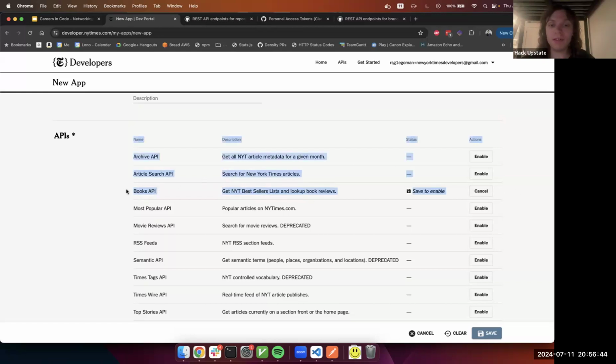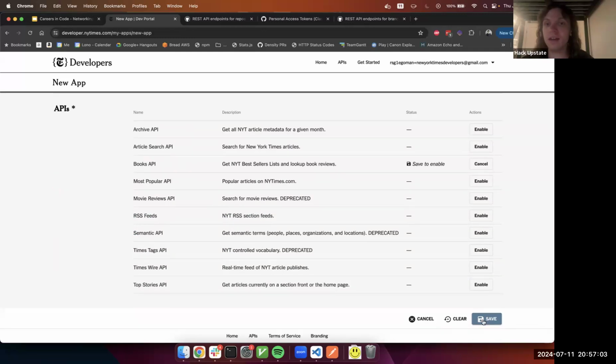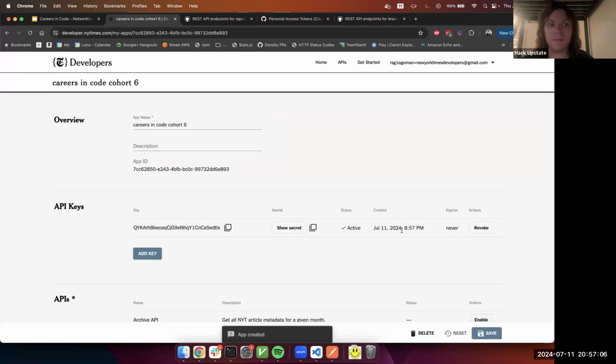If you don't enable this, the request you're going to need to make for the New York Times exercise won't work. So this is sort of like giving your token permission to make that API request. So put in some sort of name, make sure you enable the Books API here. And then once you do that, click Save. This value right here, this is your API token under key. So you can click this to copy it to your clipboard if you want. That's what you're going to use when you make a request with the New York Times API.